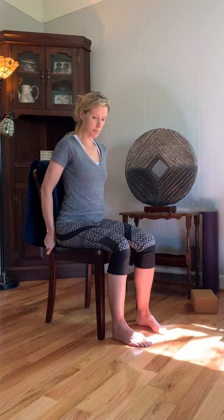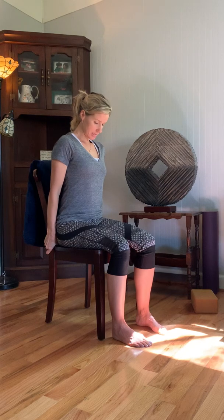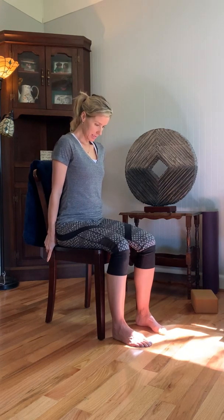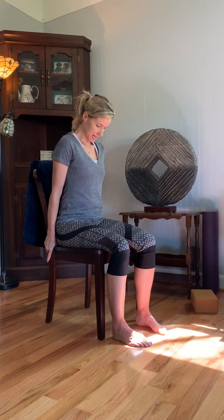And you're going to take your hands either to your seat or the back of the chair, or if you have arms, you can anchor your hands through the arms. So somewhere on the chair, anchor the hands back near the hips. You're going to press down, lifting the spine up by rooting down through the hands, and the shoulders can lift up and you can tuck the chin slightly.